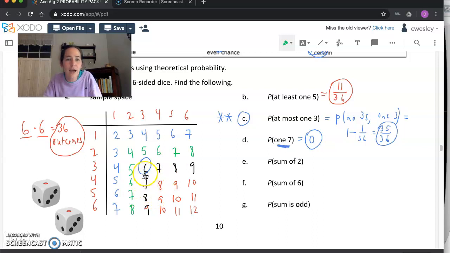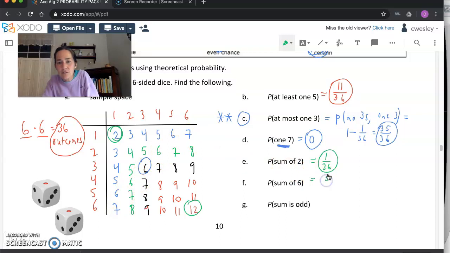Well, 6 has pretty high odds too, and there's some very unlikely outcomes, like a 2 and a 12. Snake eyes would be pretty unlikely, and double 6s would be pretty unlikely too. Sum of 2, I think that's only one case that you get snake eyes out of all the 36. Sum of 6, I think I can count up 5 of those. 1, 2, 3, 4, 5 times I saw a 6 in the list. So 6 over 36 gives you 1/6. You have a 1 in 6 chance of getting a sum of 6.